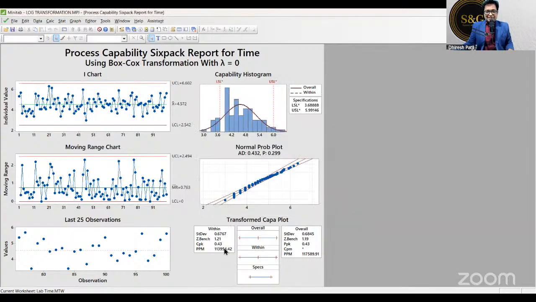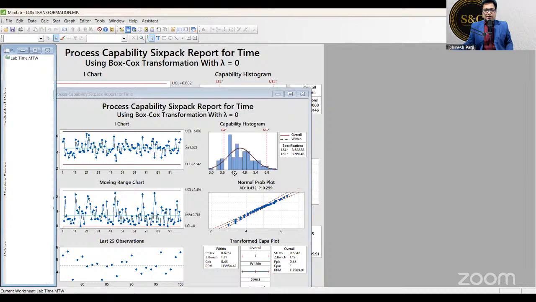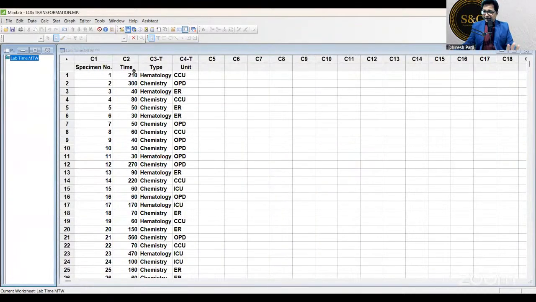So here you can see the z bench value is 1.21 and 1.19. That means it's a 1.2 sigma process. Yeah, I will repeat this process once again. This is our original data. We found that data is non-normal, right? So in a non-normal scenario also, how can we do this 6-pack analysis?